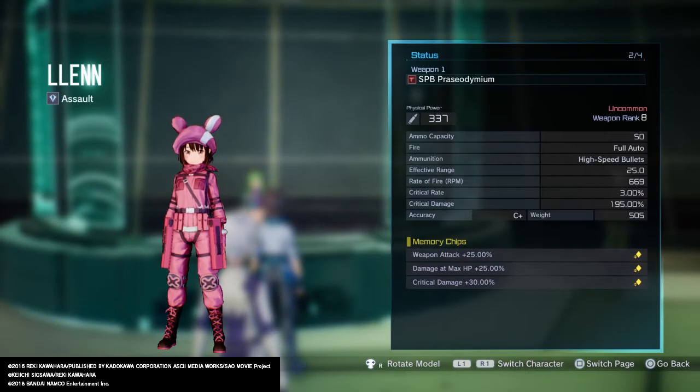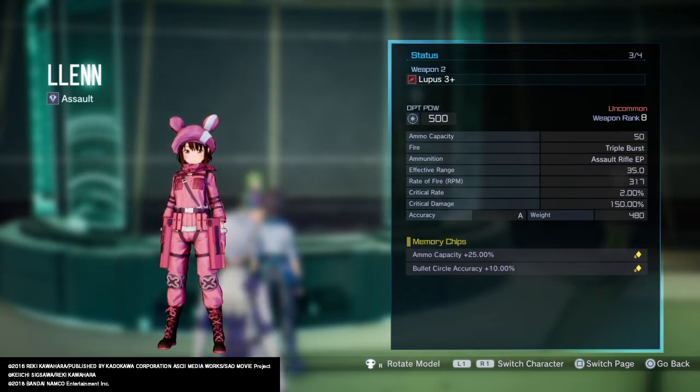Okay, so moving on to the next page here, she has an SPB. Can't pronounce that word. Basically, it's a machine gun. It has good ammo, and damage at max HP, so it does more damage when she's at max. So basically, get in first, do as much damage as possible, and hopefully you won't get attacked back. And then you have the Lupus 3 Plus. Is that a rifle or a pistol? I don't know what that is. I think that's a rifle. Yeah, it's an assault rifle.